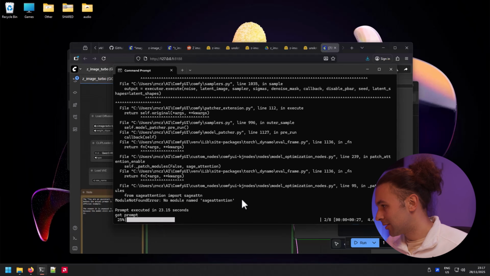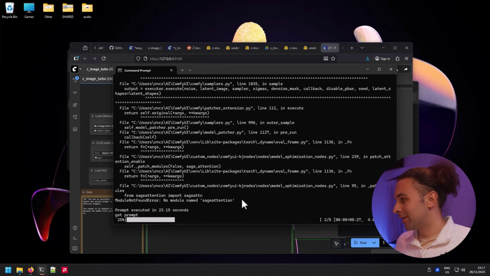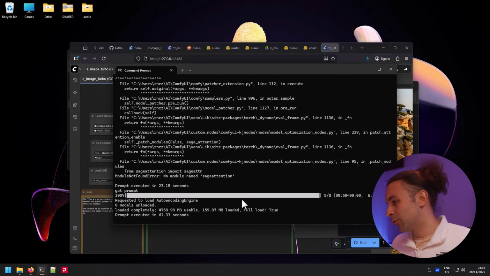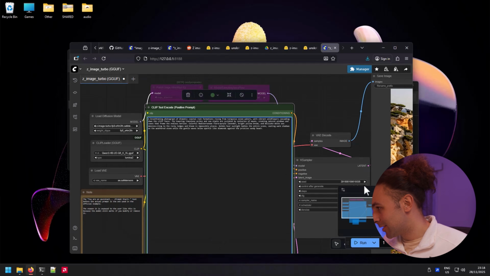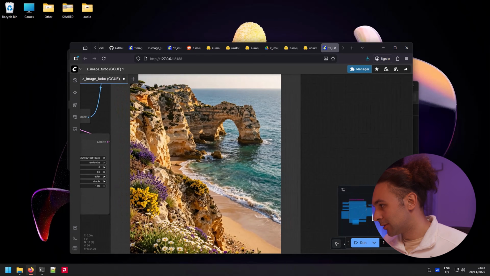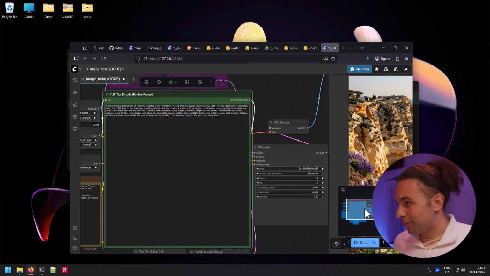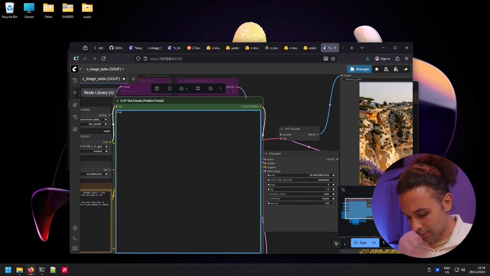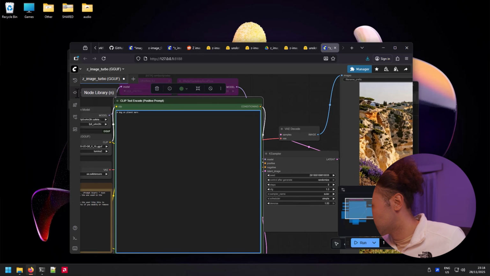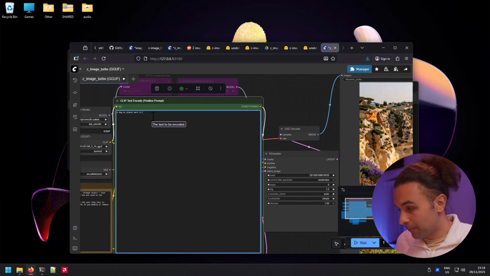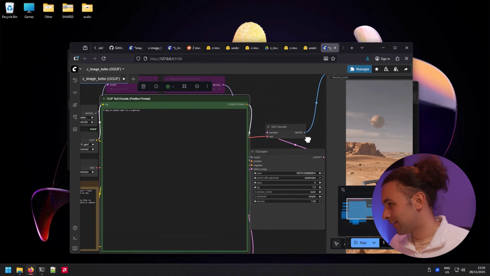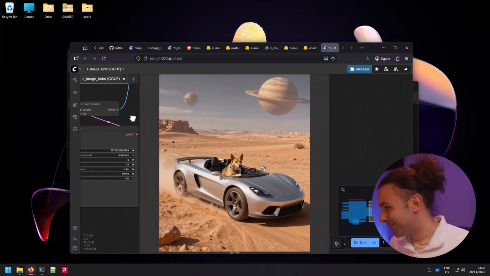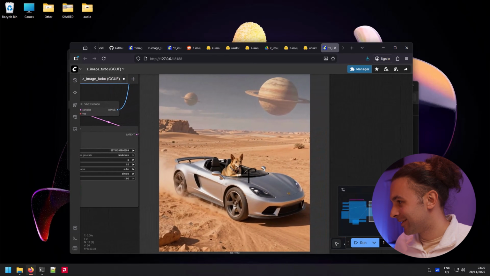It goes a little bit faster than the other one that doesn't fit into the 12 gigabytes of VRAM. Yeah, it only takes 1 minute for 12 gigabytes of VRAM. And this is the image that is generated. Okay, let's try another one. The dog on planet Mars. In a supercar. As you can see, also in a minute. And there's our dog in a Ferrari on planet Mars. This is pretty cool.